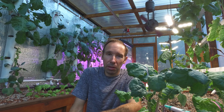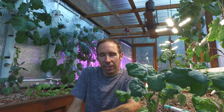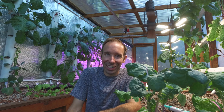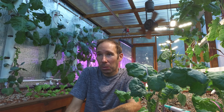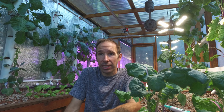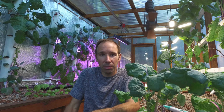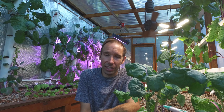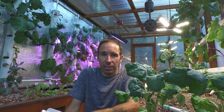And I sprayed that system with it, and I was somewhat careful not to get too much spray into the media bed, but there were still quite a few drips. The plants were dripping pretty good after I soaked them down, and that went into the fish water. The fish have been perfectly fine, no difference, and that's a small system too, so there's really not that many gallons of water in that system. I'm just telling you what the label says, that it can be harmful to fish, but it says as far as humans, pets, anything else, that it's safe, and it's certified to be organic and not chemical based. So it's kind of a cool product.